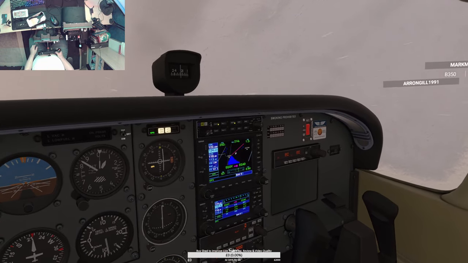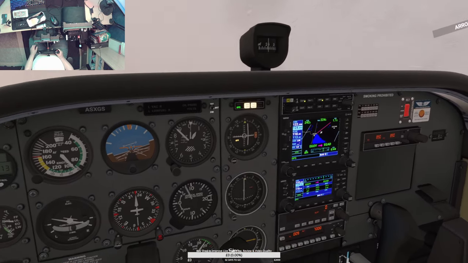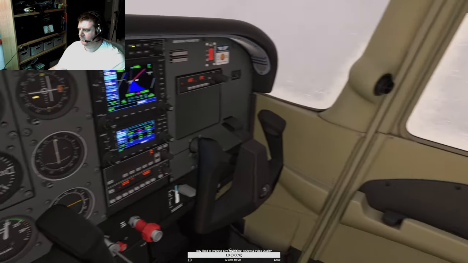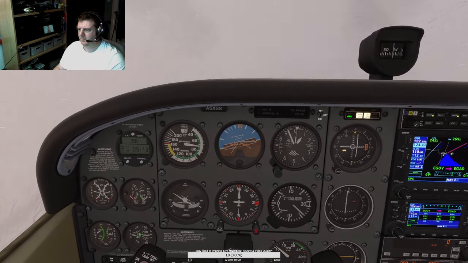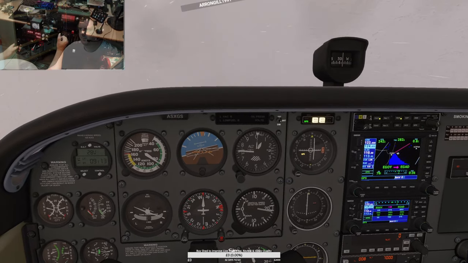Your Nav1 OBS setting indicates runway heading is 360. You have no glide slope signal. Unless you get one, we'll be doing a visual approach. We can lower flaps because we're below 110 knots. Get ourselves down to about 500 feet. You're descending too fast.